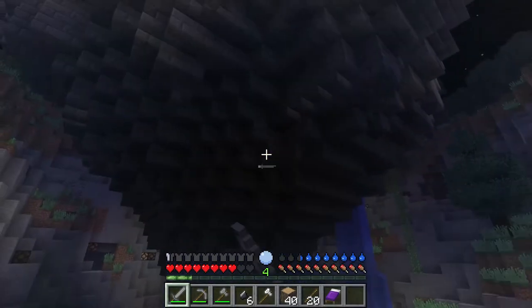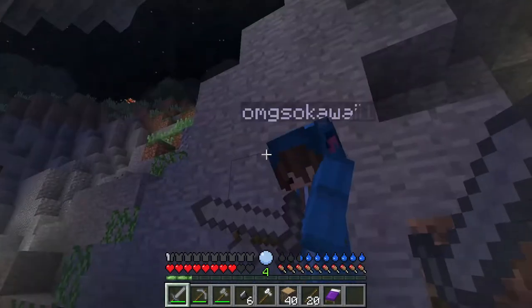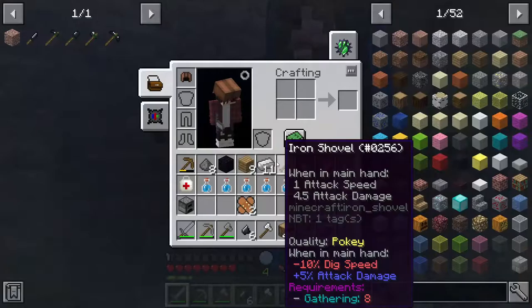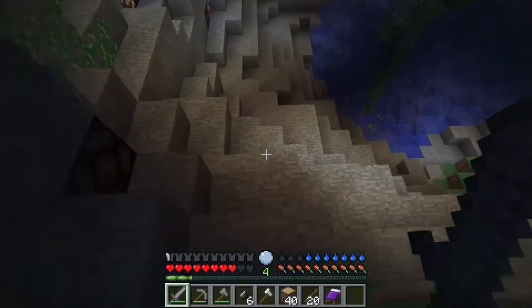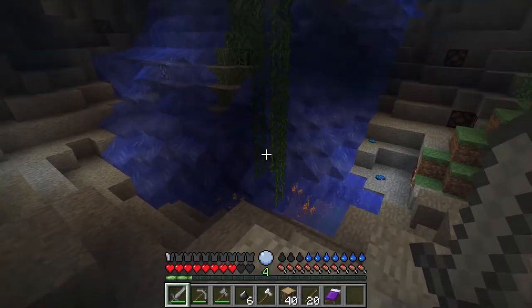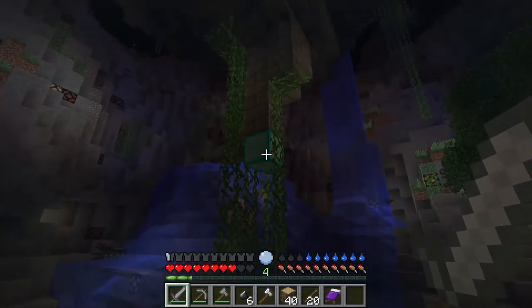Okay, guys, so our plan is to get into this building. Oh, you're dual wielding. She's a baddie. Okay, let's go. Hopefully we didn't die, of course. Oh, a diamond block!